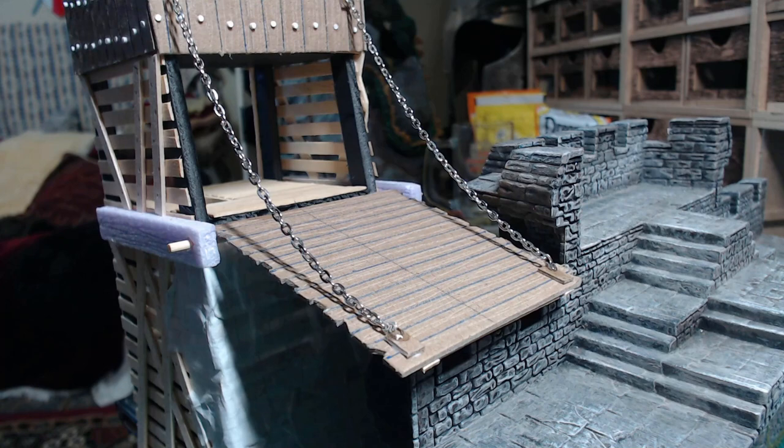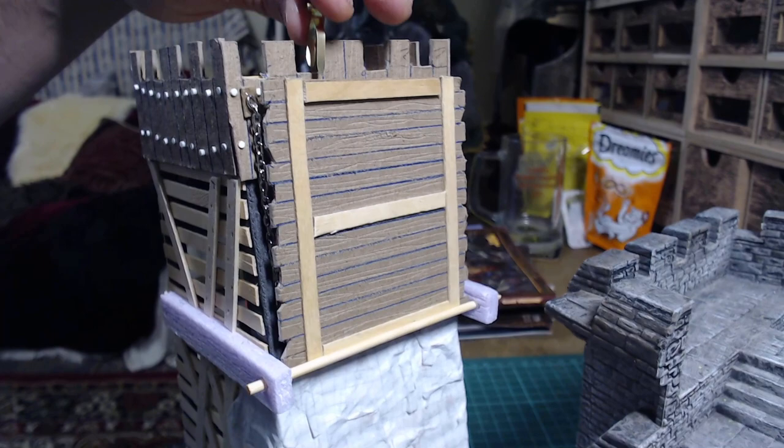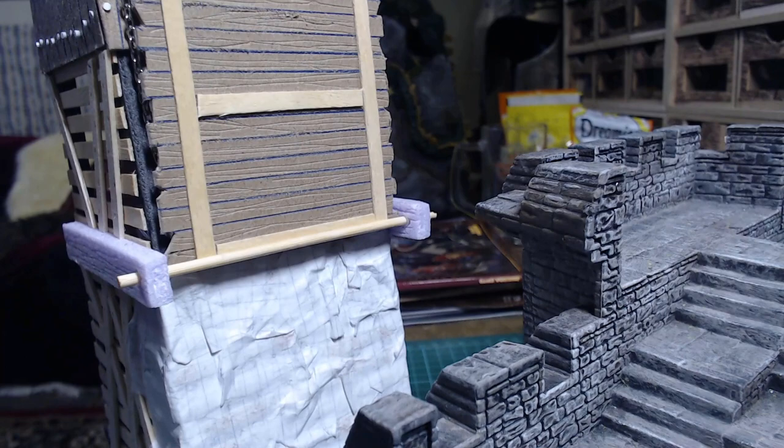And what I'm thinking now is I'm going to use another butterfly clip just to slot into the top here, just to hold it in place. Nothing permanent. It doesn't really need it, but if you're wheeling around a battlefield, it might fly open.